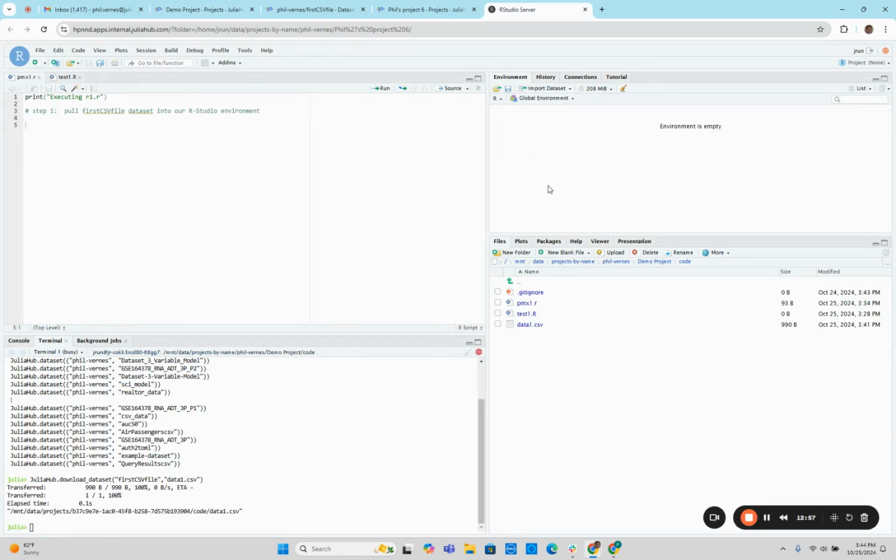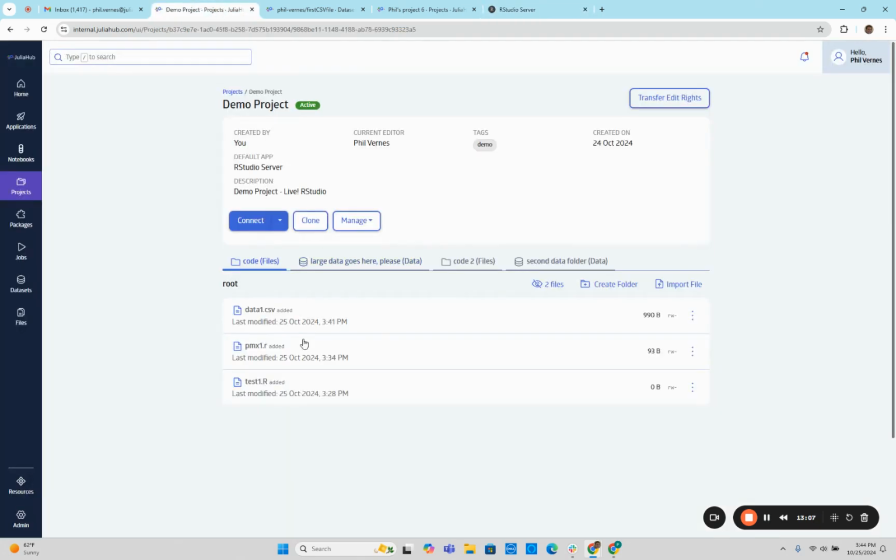And there's another way to do that using a specific R library called JuliaHub Datasets. But in our case, we're working with the actual JuliaHub Dataset API, and I just want to show how the datasets can be added directly as code to a file if needed.